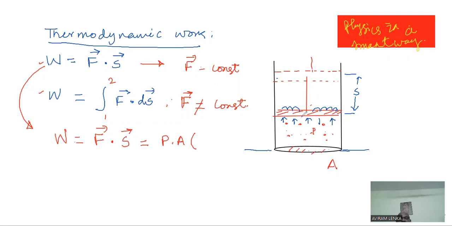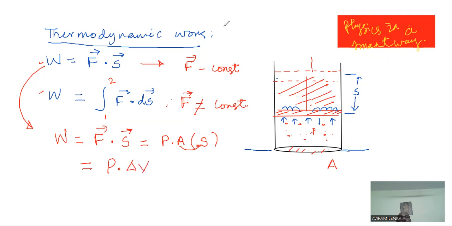So we have no problem here with the force vector and all that. Force can be written as pressure and area, and here we forget the dot product, we say that work is F into S, where S means displacement. So when you multiply by that displacement, it is equal to pressure P into area into displacement. When you multiply area into displacement, that is the new volume created, the extra volume, delta V.